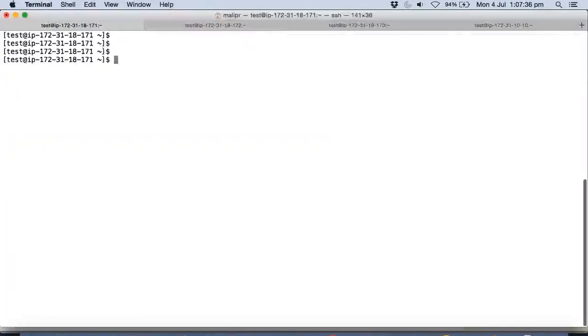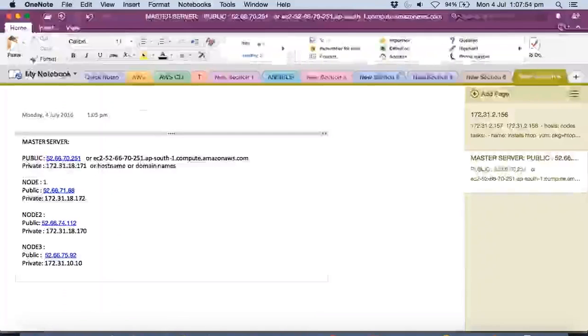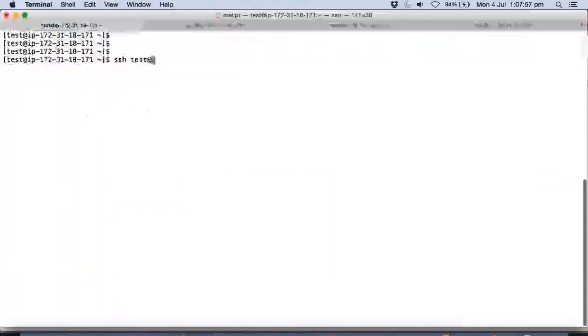We need to make sure it does not ask for a password, and it should have the SSH protocol enabled, with passwordless authentication between all the machines irrespective of the key. It should have keyless authentication. So if I type test at my node 2 private IP, remember, since we are working internally, we need to use private networks. If we are working externally from the internet and want to connect to the node, then we can use the public network. Since we are working internally, I am using my internal IP to connect to the other machine, which is internal in nature, so it is happening machine to machine at the back end.